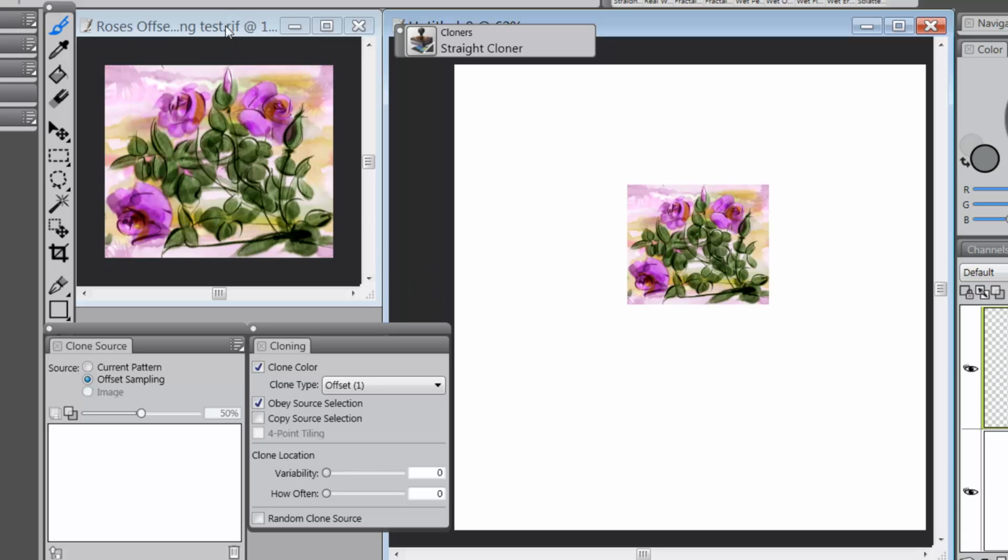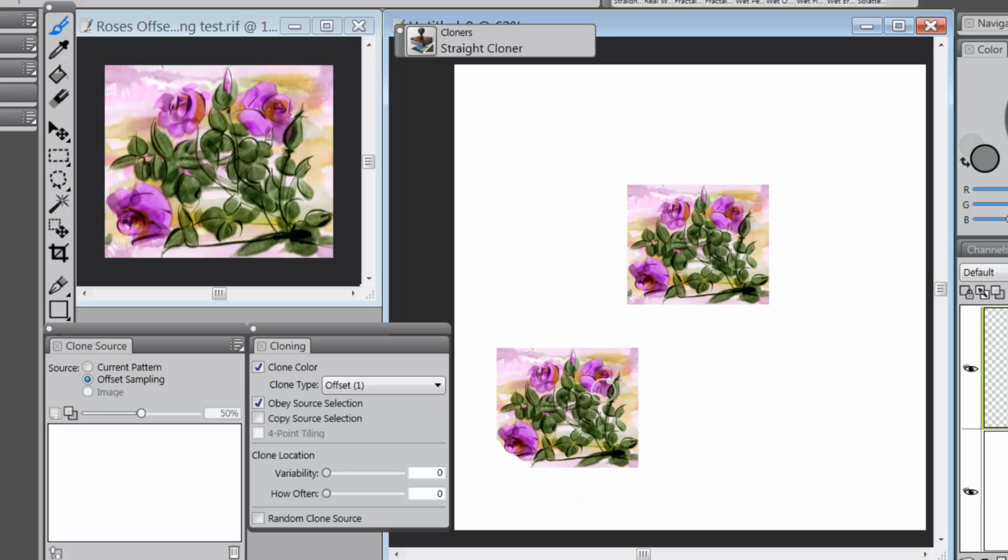So we'll go back over here, and once again, set our point, come over here, and set our second point, and there you go, it's working. So sometimes you got to do it 2 times. But the neat thing is, look, no black on the outside, because the cloning process is constrained to the selection that I've put in there, okay?